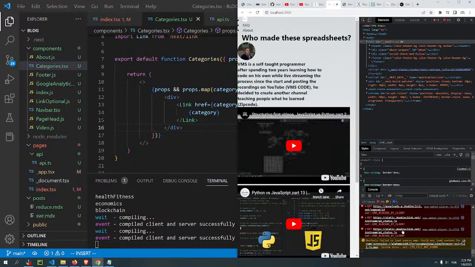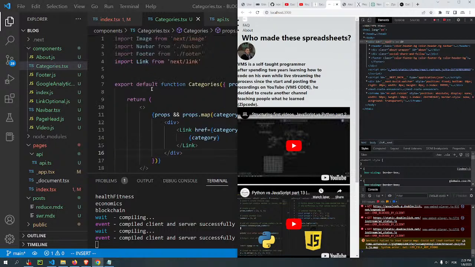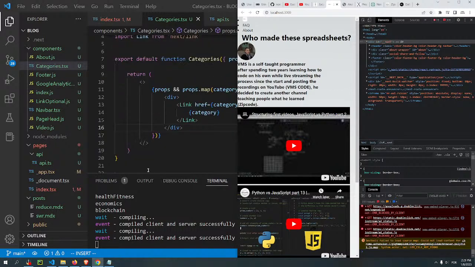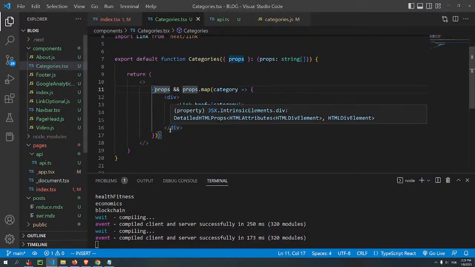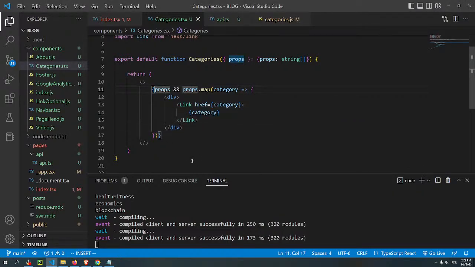And it's weird because the information was passing to this point, so I know this is working, and the props is going there. So it must be because of this. But this is not an empty list, so I don't know why.